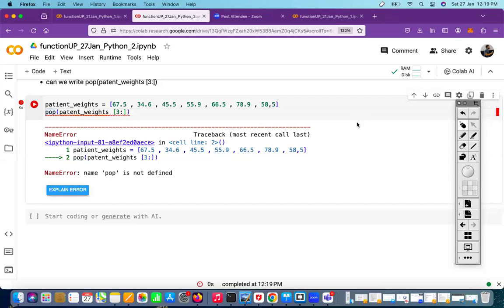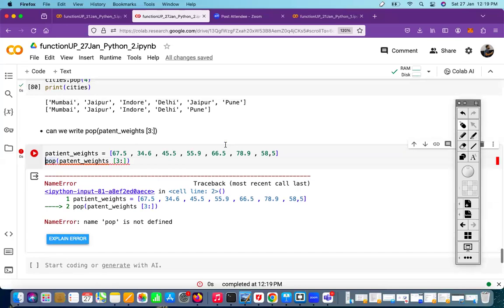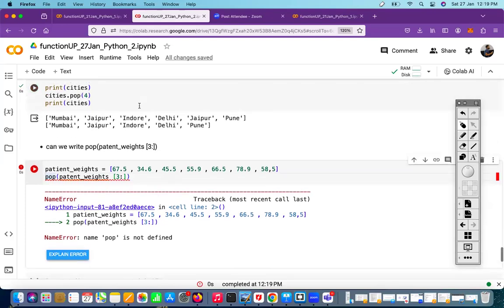I want to remove every value after Indore. हाँ, तो आप DEL यूज कर लो, ठीक है, डिलीट फंक्शन के थ्रू कर लो आप, है ना। अगर पीओपी के थ्रू ही करना है तो आपको लूप यूज करना पड़ेगा एक के बाद एक, ओके, मल्टीपल टाइम्स आपको रन करना होगा, राइट। If you want to use pop you have to use multiple times, otherwise you can use this one delete.